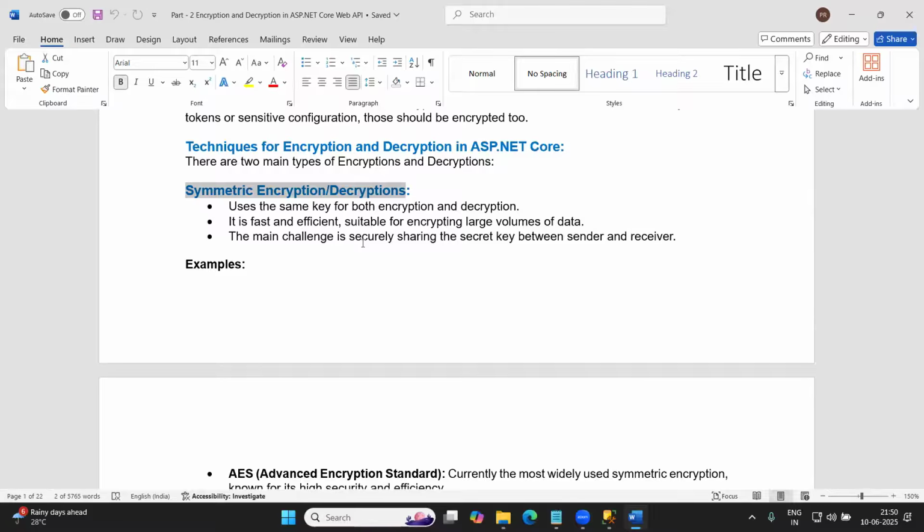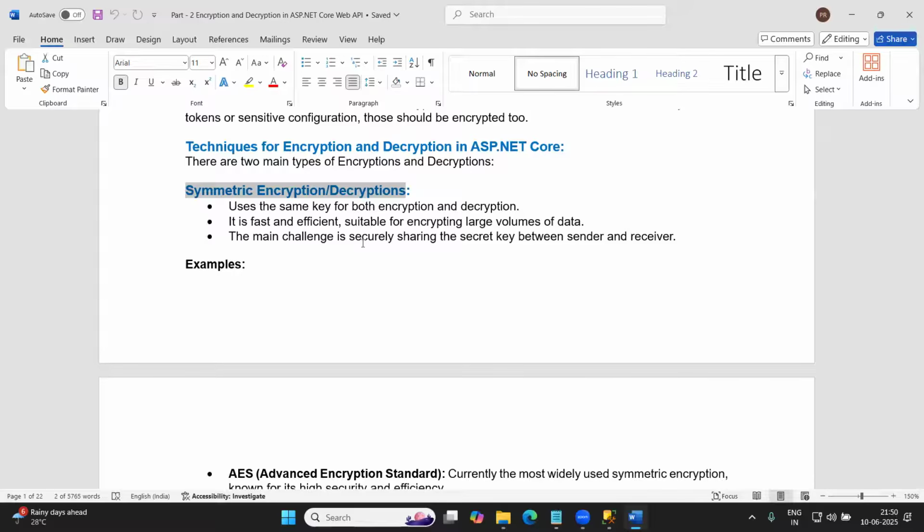That means, first of all, the server will generate an encryption key. That key will be shared with the client in a secured manner. The client will use the key to encrypt the data, and at the same time, use the same key to decrypt the data. And from the server side, it will again use the same key to encrypt as well as the same key to decrypt.